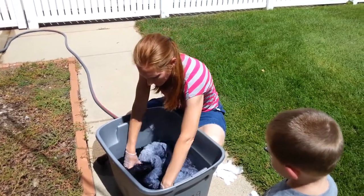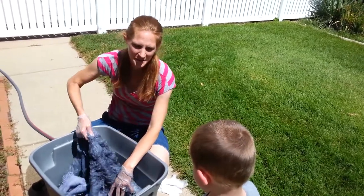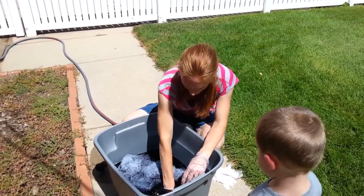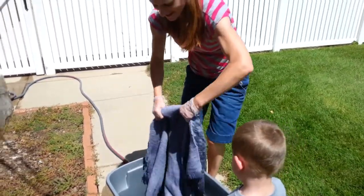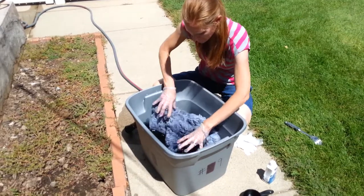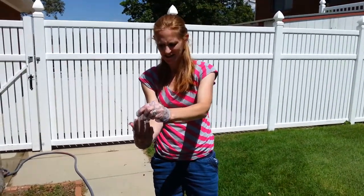A little bit. Oh, I was supposed to soak my Flokati. It said to get your Flokati wet before you put it in. Sorry. See if it makes any difference. Minutes, agitate it again, and see how it looks.